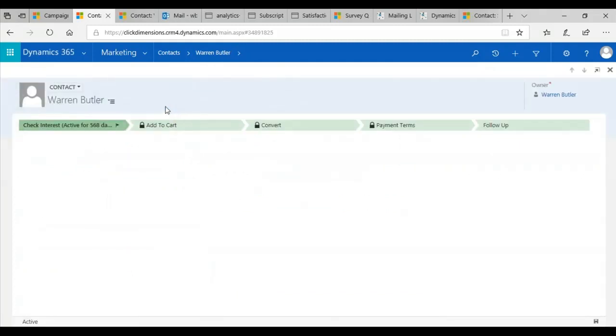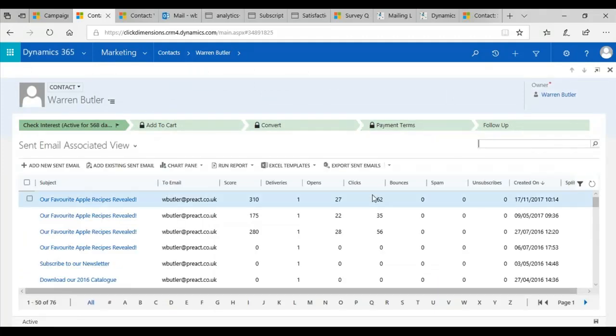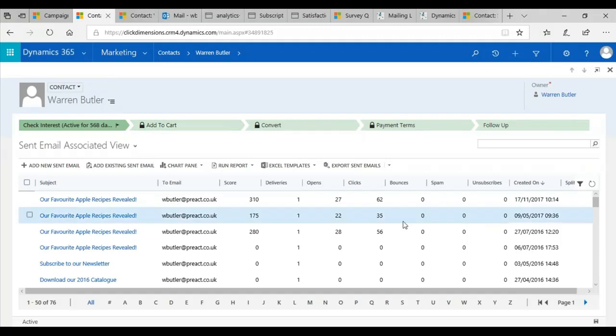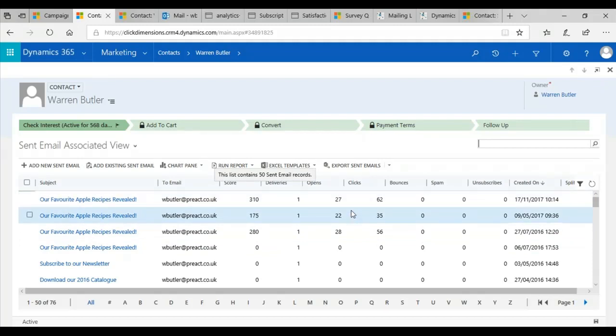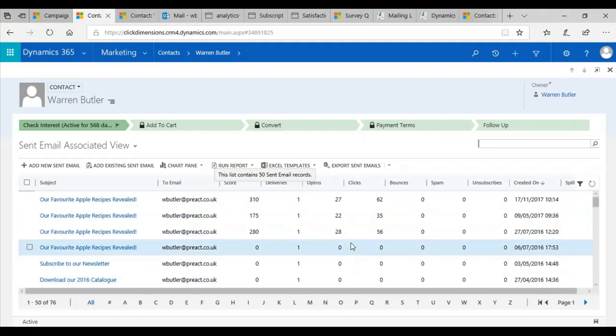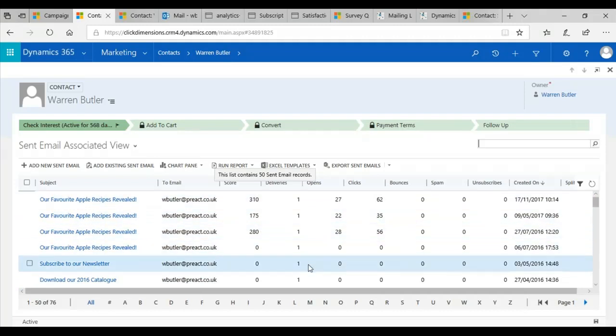So if we go to sent emails, this will be a history of all of the emails that have been sent out to this specific contact. So it's the sort of thing that maybe an account manager might want to use to quickly see if marketing emails are getting through and what the person has looked at. So in this case, it's a bit of a mixed bunch. Most of the emails are getting through, some are being looked at more than others. Again, this is pretty high level detail.